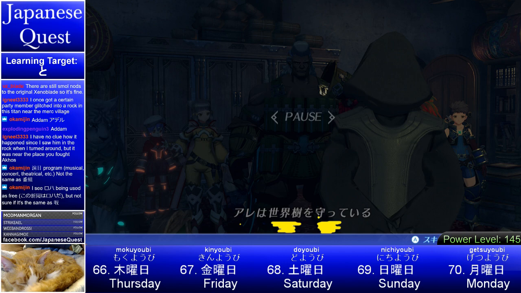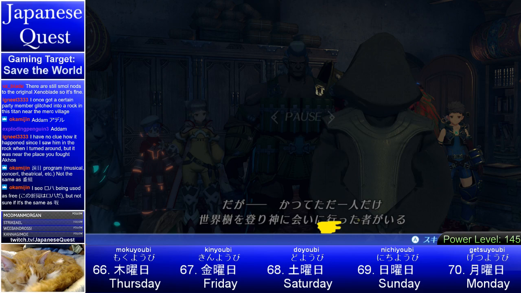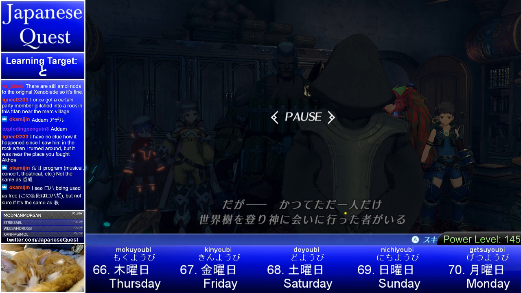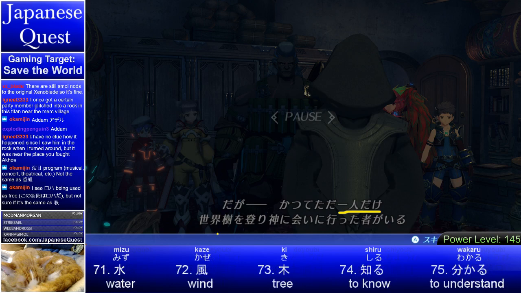Daga. So, but. In the past, there was one person, hitori, hitori dake, only one, who climbed up the world tree and met, who did they meet? Kami, they met God. Kami ni ai ni itta.